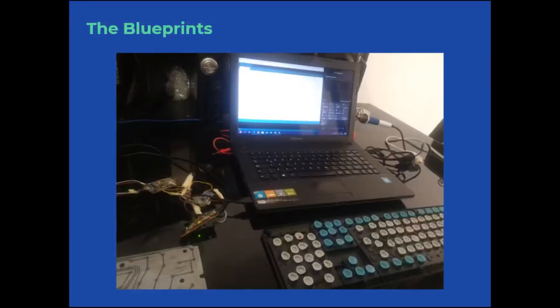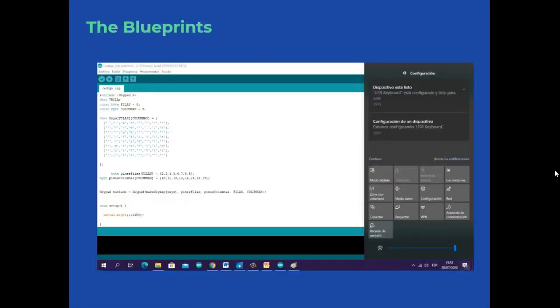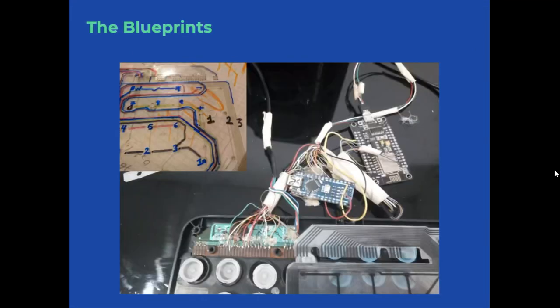Here we are verifying whether the computer recognizes the keyboard. In this graphic, we can observe that the modification did not alter the computer's recognition of the keyboard. Here, we are already assembling the keyboard for the pentesting tests.